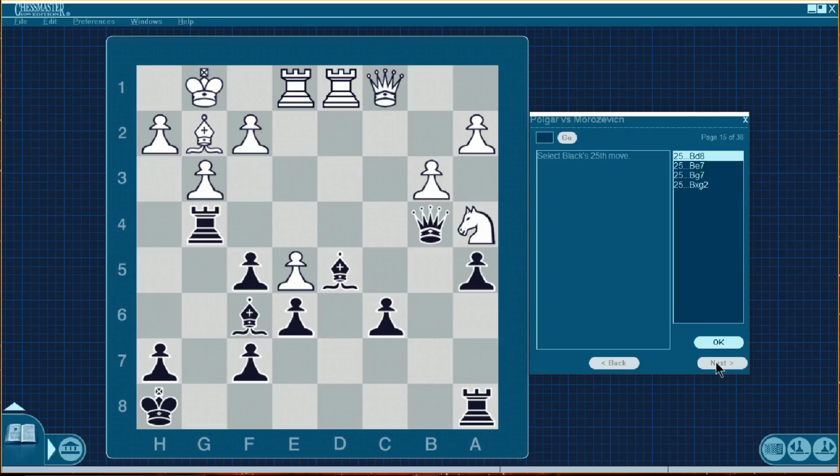Okay. Now, obviously the bishop has to move. I could see me threatening the queen. I'm not going to look at the list yet. I see how many are on the list. There's like 4 on the list. Threatening the queen might be a good idea.